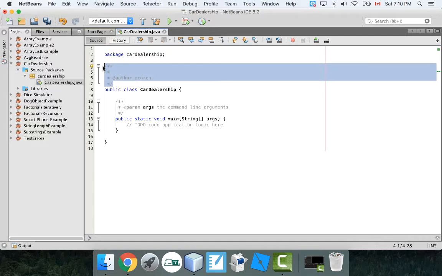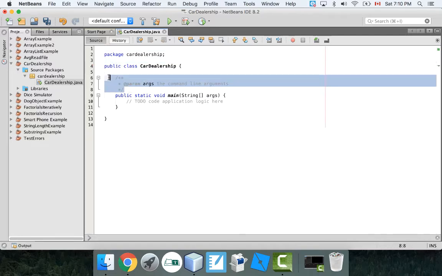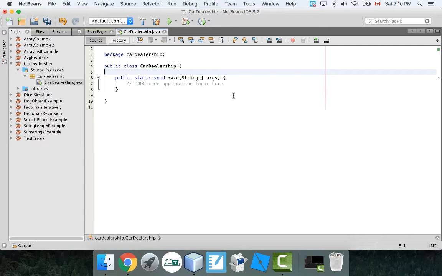Now, my idea here is we're going to take some math functions that I would normally just do inside my main and then sort of separate it. I want to separate it into separate methods. So I'll show you what I mean. I'll do it in the main first, and then I'll take the code outside the main and put it in its own method, and I'll show you why you would do that normally. Okay, so let's get started.